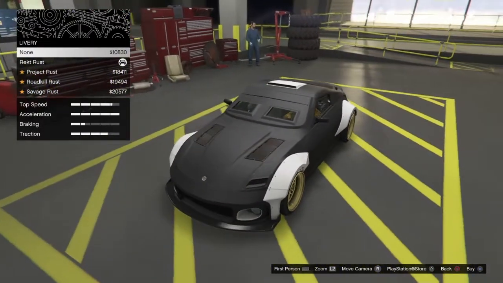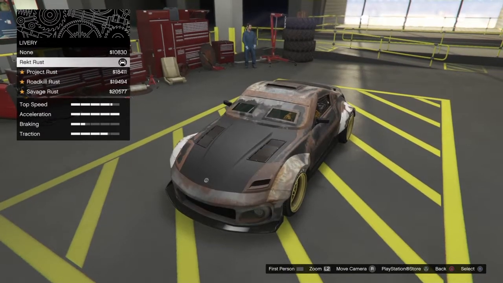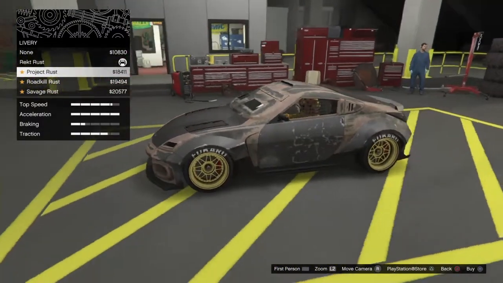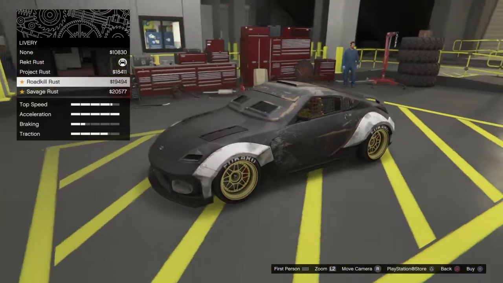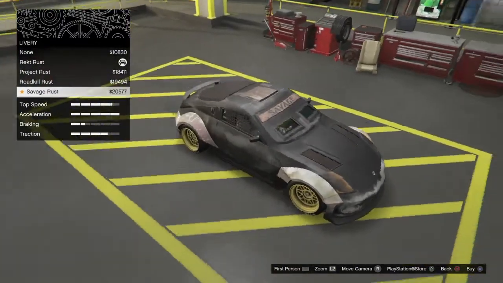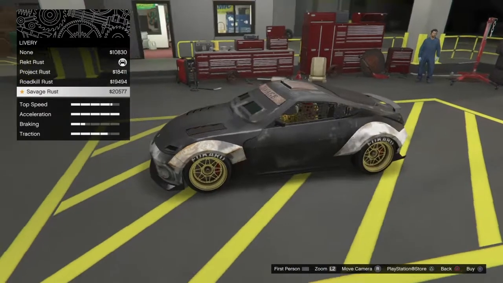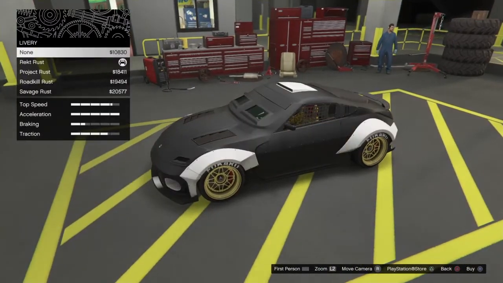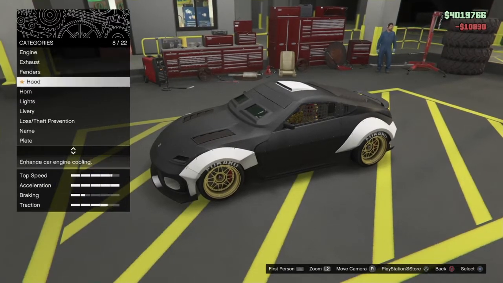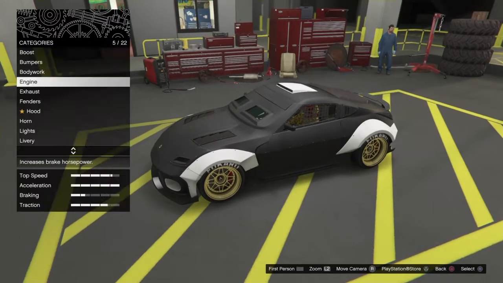All right, so we can have it nice and clean. None. Yeah, that's nice. Wrecked rust. Bro, that clean Project one was nice. Roadkill rust. Oh, this looks pretty savage. Savage rust. Oh my god. Dude, look at it. Oh my gosh, I just noticed that. That's so cool. Hold up, I'm gonna take that off for a second. I'm gonna come back to it when I get to that black and white one. It's pretty nice too.